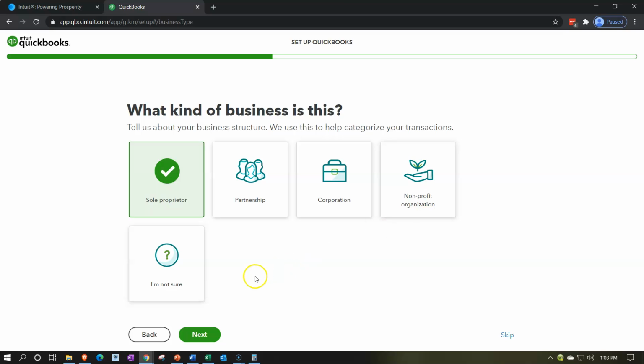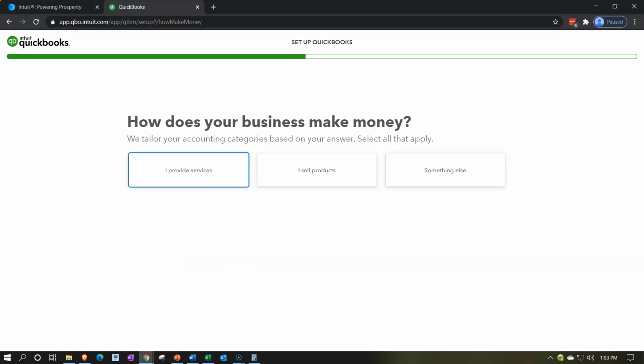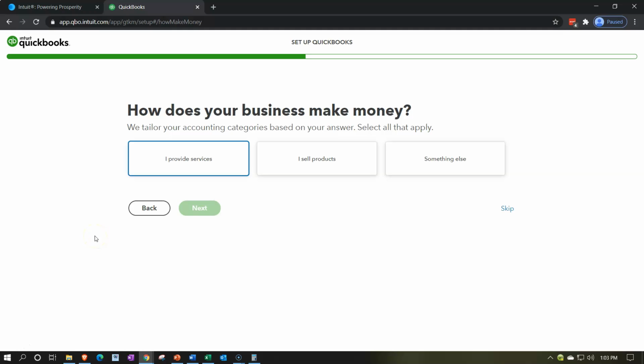And then we're going to say, I'm not sure. So no, we're sure. We're sole proprietor. And then we're going to say, how does your business make money? I usually will be picking for our practice problem purposes, selling products so that we do have the inventory items if we need to. In other words, for the chart of accounts, I would like them to be including the accounts, the inventory, and say cost of goods sold. So I will typically pick products. If you don't need those items, then obviously the service would be the way to go.